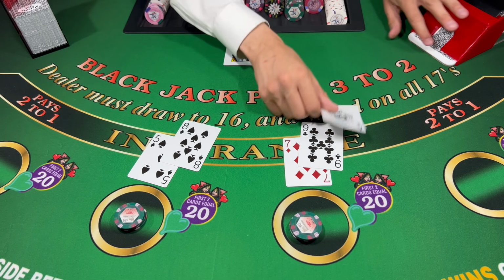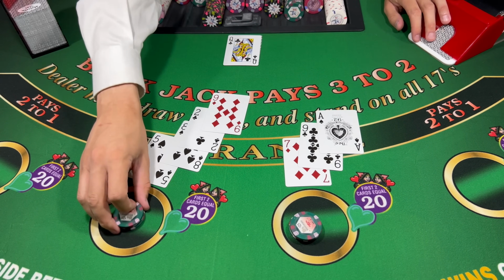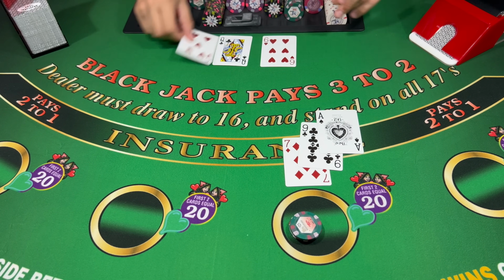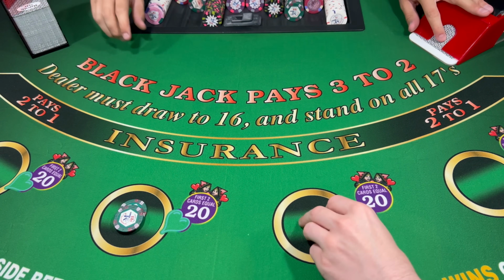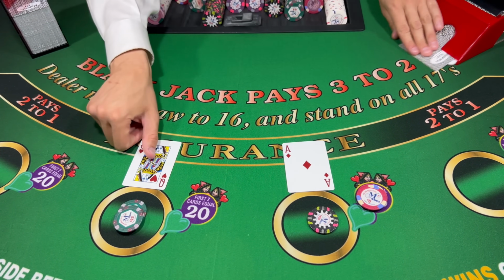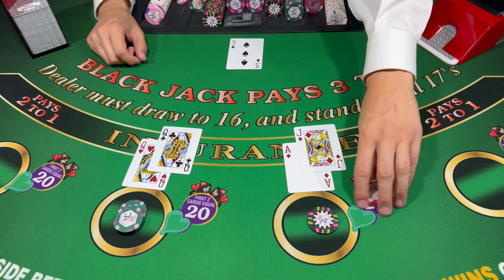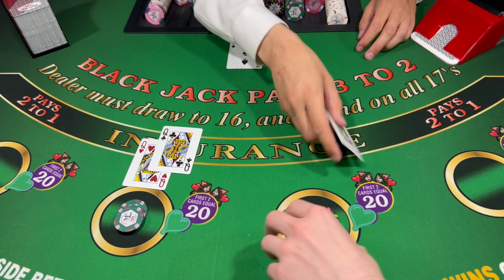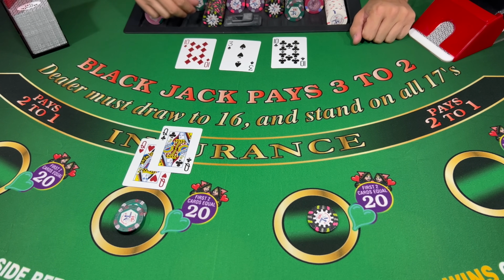Okay, let's hit this 16, and it's a 17. We're gonna come back with another 100. And we're gonna go 10 on the ladies. If I can get a 9 here. 9 or a 10? Okay, I'll take that. Dealer breaks.